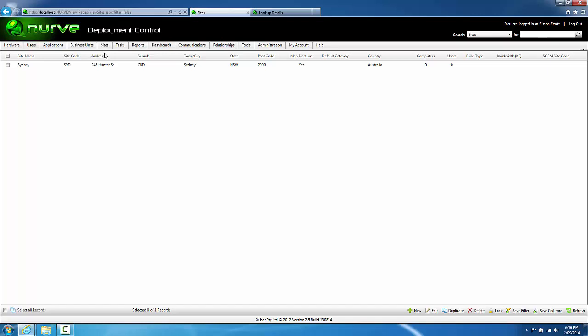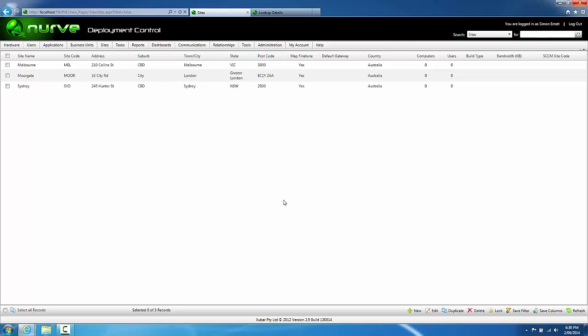So there's one site. You don't want to have to do that unless you have a very small company. You don't really want to have to do that for everything. You probably end up creating a spreadsheet and then you can import. There is a template CSV file here. Download it, open it. You can get all your data from wherever you get it from, your CMDB or a business directory of some nature. Load it up into your CSV, import it is going to be the best way for sure. Okay, so I just paused the video and manually added a couple more sites there.